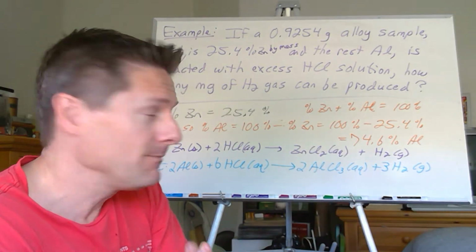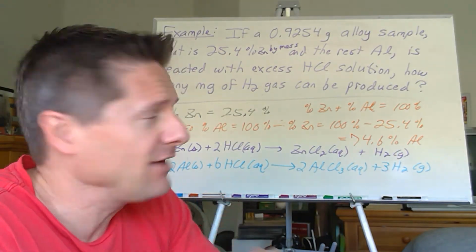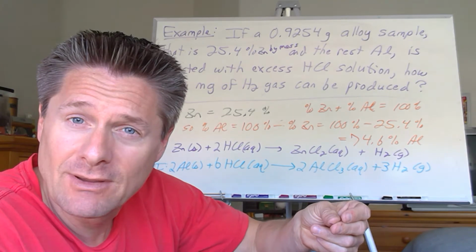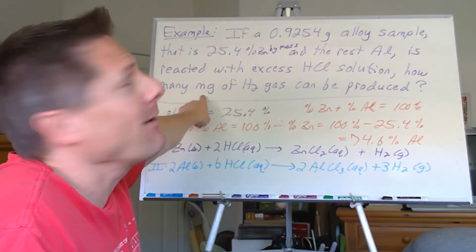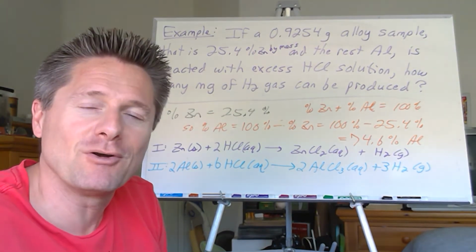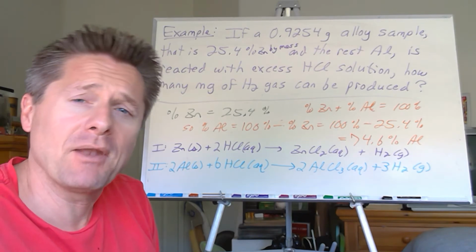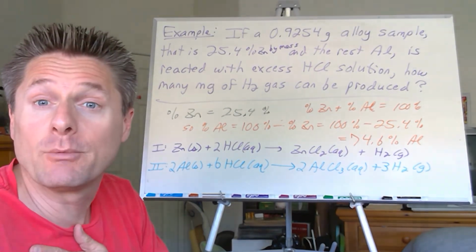Add those together, and you get total moles of hydrogen. Once you got total moles of hydrogen, you can convert that to grams, and then to, was I a booger? Let's see. Yeah, I asked for milligrams, so I added an extra metric conversion. See if you can pop that out. I'm going to erase this and do these in turn. Let's do the zinc one first and then the aluminum one. Then we'll add them together.